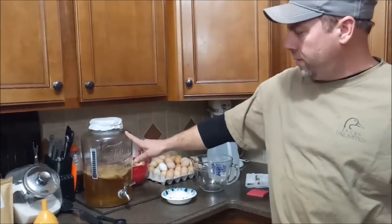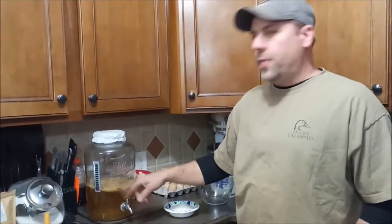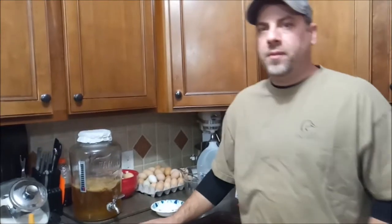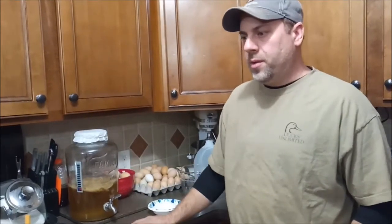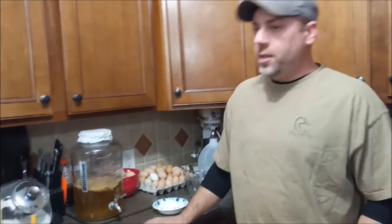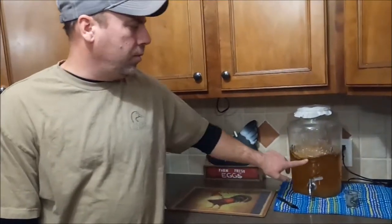So yeah, you want to make sure you keep it covered. Stainless steel spout and 2 gallons. I only draw off about 1 gallon, and then I make another gallon and add to it. So all this brewed tea mixes with the new tea that I put in there, and in about 4 to 5 days it's ready. Pretty quick way to do it without taking it out and messing with it all the time. You just keep adding 1 gallon at a time, and when you get down to about 1 gallon, you just make another gallon and pour it in there. We drink quite a bit, so we've got 2 of them going at a time. This one's almost down, so I'd say in a day or 2 we'll make another one.